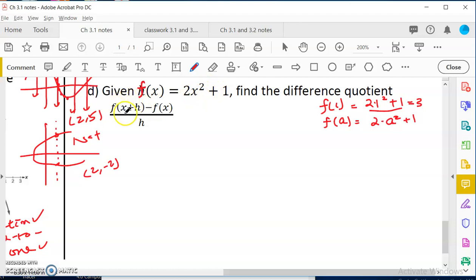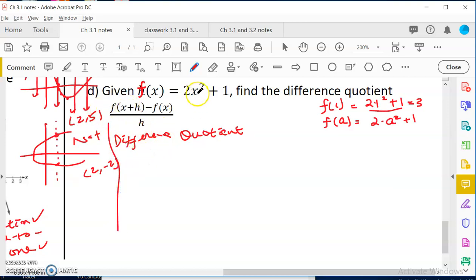And I can plug in two variables by saying I want to plug in x plus h. This is a particular expression called a difference quotient. It's a special name for it, and it will be used extensively in calculus. This tells us that I want to plug x plus h in the function, then subtract by plugging in x, and divide by h. It's a difference of something divided by something, so it's called a difference quotient. In calculus you will notice that this actually gives us a slope. So we'll just do it.